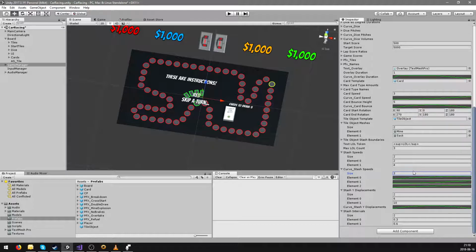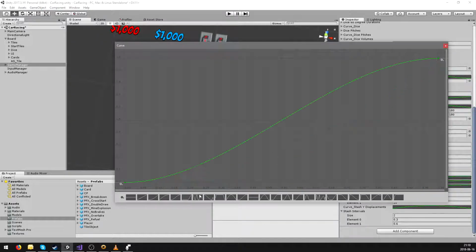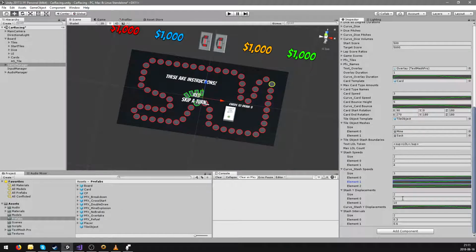So I'm gonna reduce it to 3 curves and replace this one with the ease in ease out, and let's see how that goes. The displacement was clearly too high, so I'm gonna go back to maybe before, it was actually quite good, so I'm gonna go about here. The stash speeds now felt too slow to me, so I'm gonna be between 3 and 5, which I don't know. And the intervals felt okay-ish.